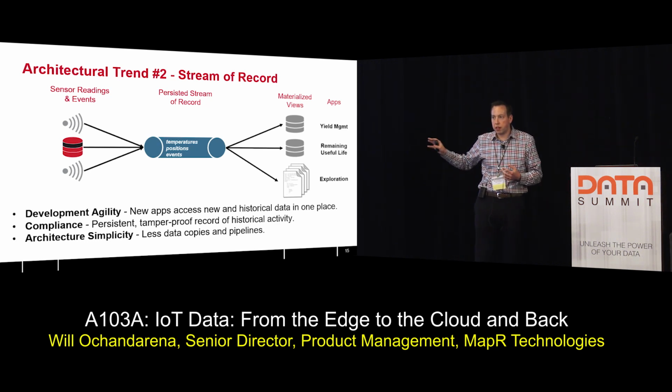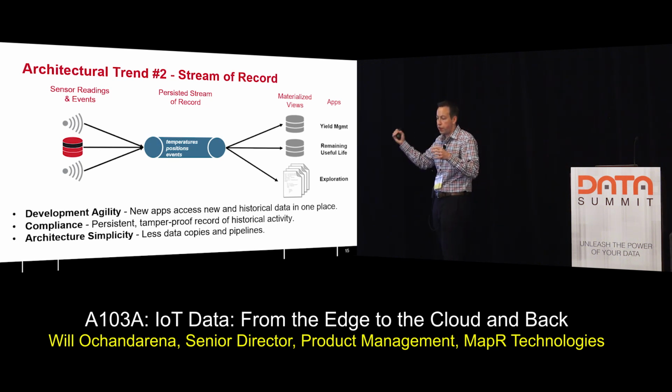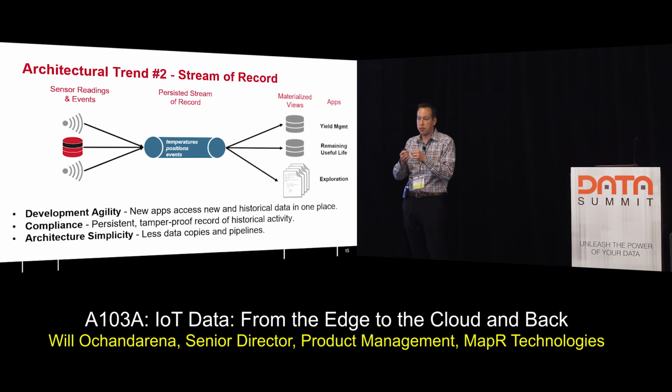Now, stream of record is the concept that you take your publish subscribe system and use the historical buffer in that system to be your system of record for the data going through it. So this is as opposed to feeding data through your publish subscribe system into a database like an Oracle or something like that and making that your system of record. And then pulling data out of that database and pulling it into whatever other system that you might want to do analytics in.